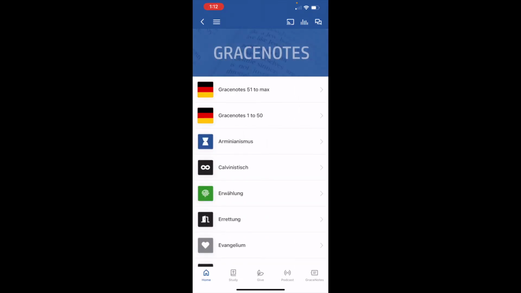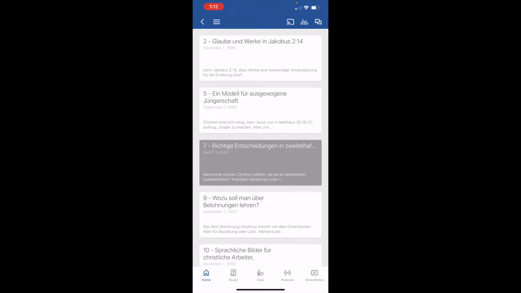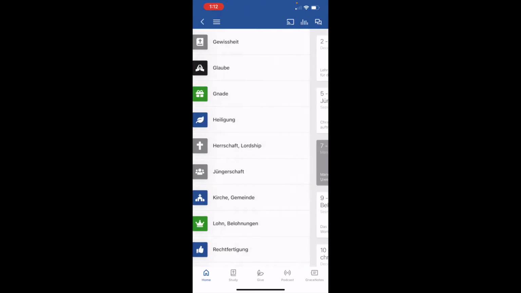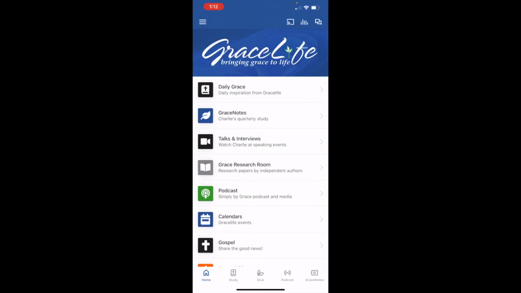German's on there. We've got all of this stuff on here, and these guys have done a great job translating all of these things for us. We didn't just use Google Translate to do these. We've actually used people to do it, so it makes sense. In some instances, it's been challenging, but at any rate, all the grace notes are there, which is nice, and it'll automatically be updated.